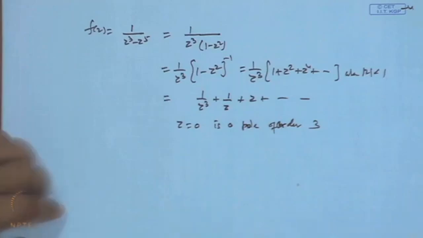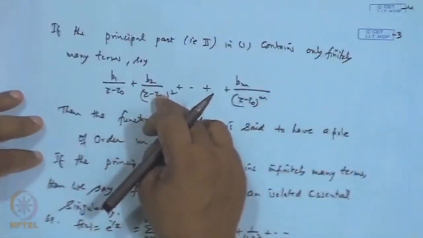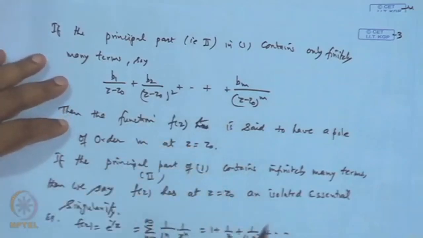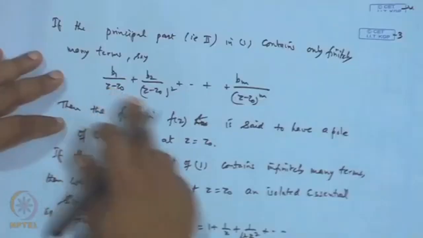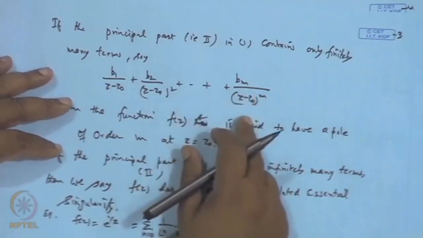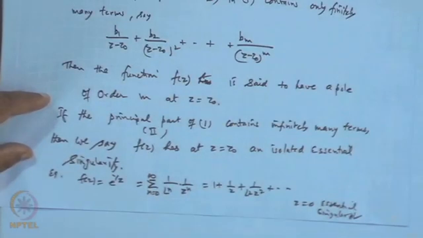Similarly, one can get. Now, if we see here, the difference between the essential singularity and the pole is that if z naught is an isolated singularity, you write down the expansion of the function in the form of Laurent series, and the negative part of it, that is the principal part of it, will decide about the nature of the singularity, whether it is a pole or it is an essential singularity. But someone may think like this, because in pole also the terms, though it is finite, have z minus z naught in the denominator. So, when z approaches z naught, it goes to infinity. Same case is with the essential singularity also, all the terms are lying in the denominator. So, one can think that both are tending to infinity when z is tending to z naught.